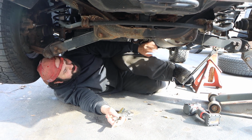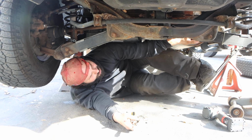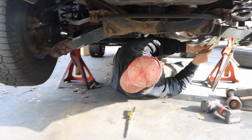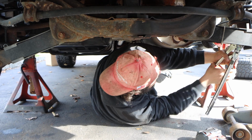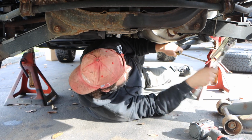Alright, so we made some progress. Let me show you the funky position that you guys have to put yourself in. Hand on my muffler, hand here, and look. We have movement. The problem is the back is spinning, and it shouldn't be. We're going to use a set of vice grips. We're going to clamp it down and rub against the frame. Let me crack this loose first, and then I'll get you guys a better angle.